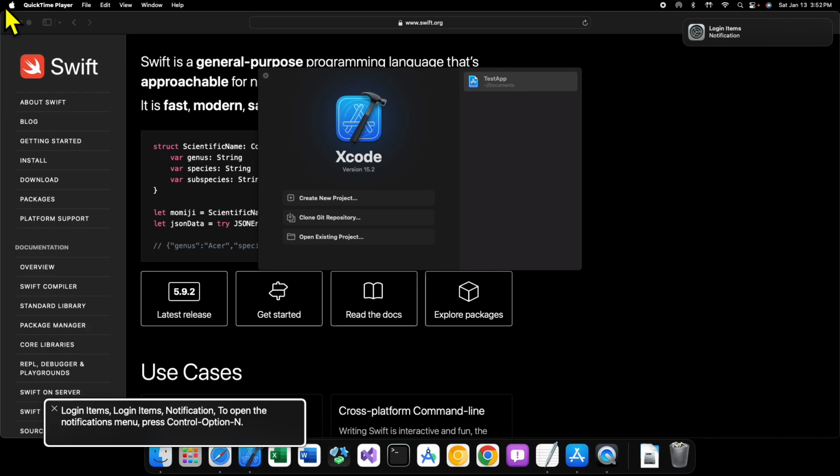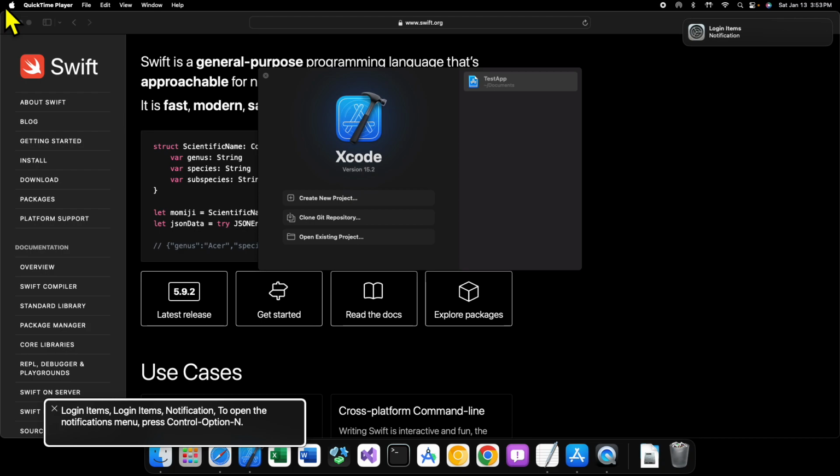So if you don't have a large hard drive, or a large SSD rather, I'm sorry about that, buddy, but yeah, you're going to have some problems there if you have a small SSD. But that is pretty much Xcode itself. Let's go ahead and create our first project in Xcode.